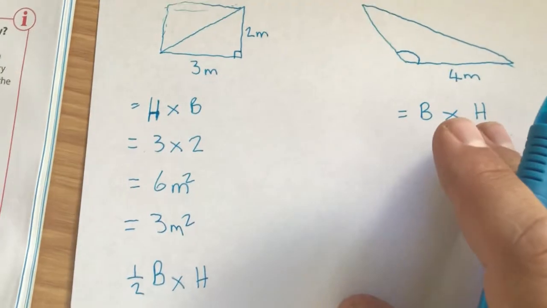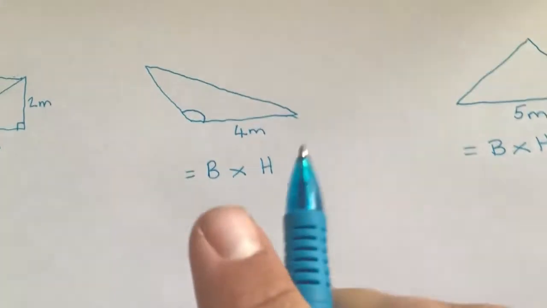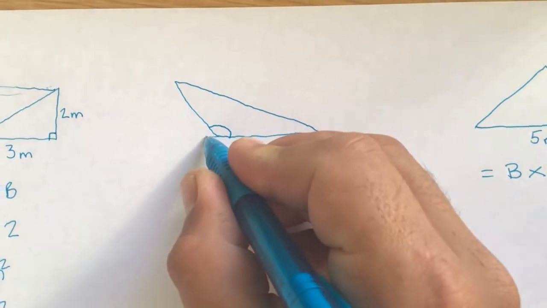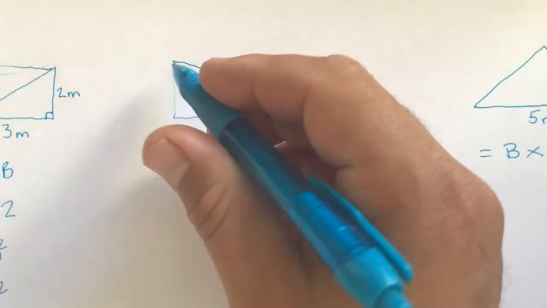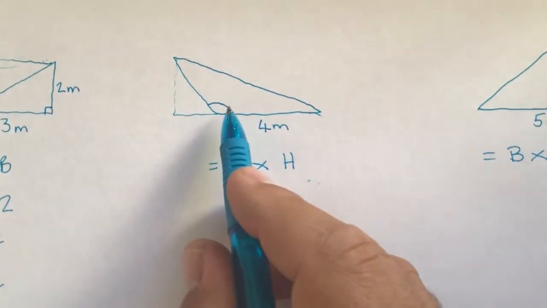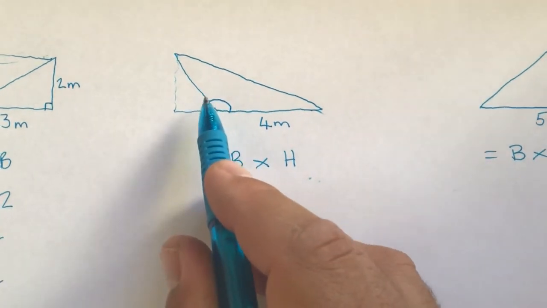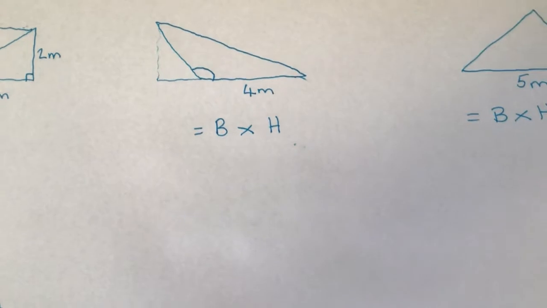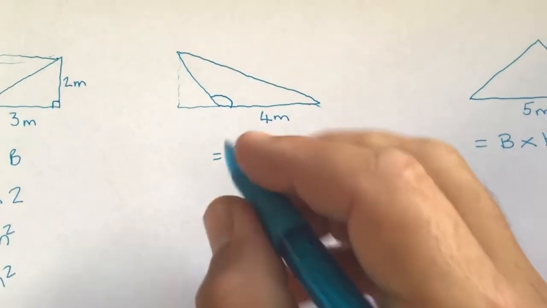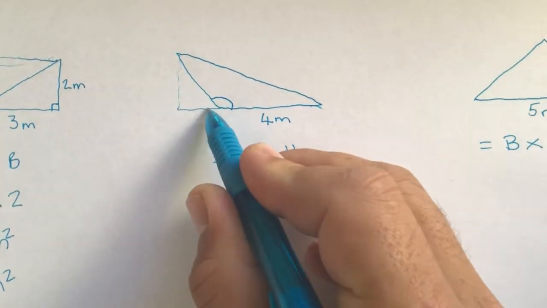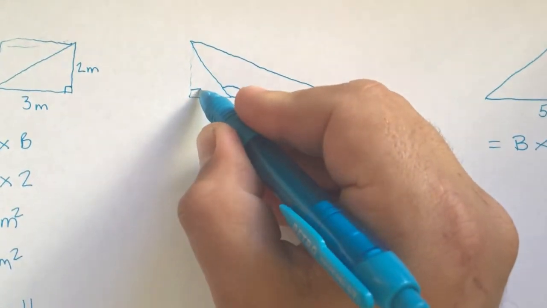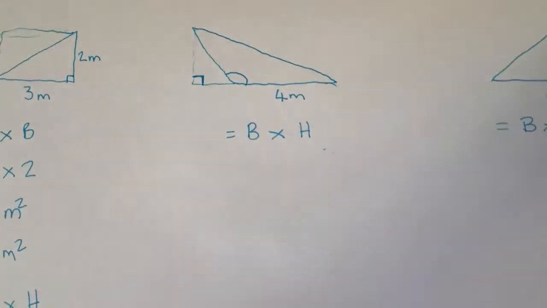But now what happens if you get to a triangle like this one? Now this one doesn't have a right angle triangle. You can see, if I were to draw the line straight, there's the right angle. This is a very, very big angle. It's greater than 90 degrees. So what happens in this case over here? Now normally in your test or your exercise, what they would do is they would extend the line, dot it like this, so they would put an imaginary line, and then they'd see over there, there's the perpendicular height.